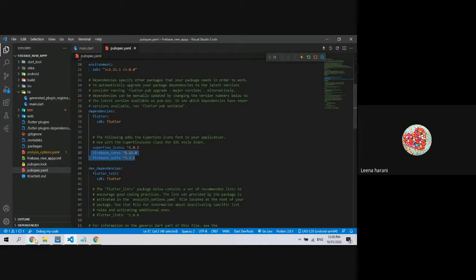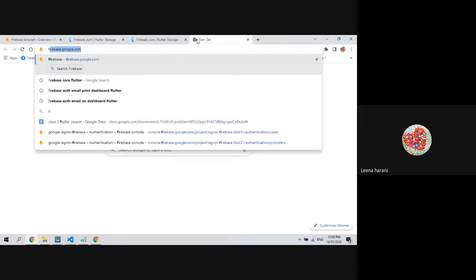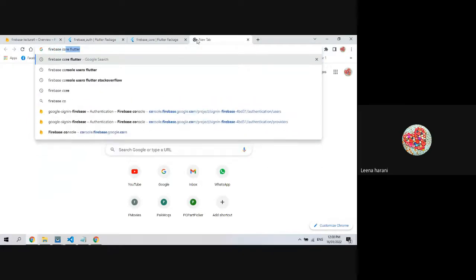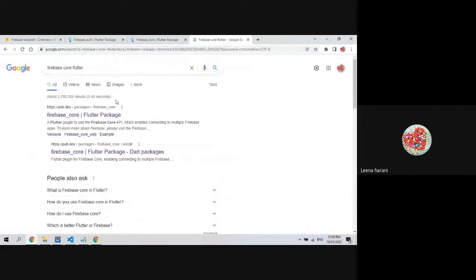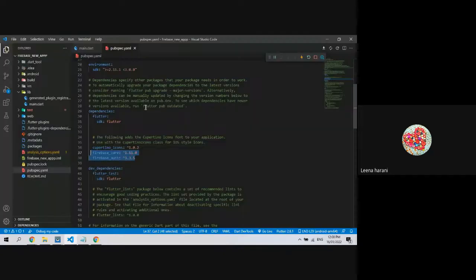You can find these dependencies by just searching for Firebase core Flutter, and opening the first link, and copying this firebase_core by clicking on this copy and then pasting it here. And the same for firebase_auth.